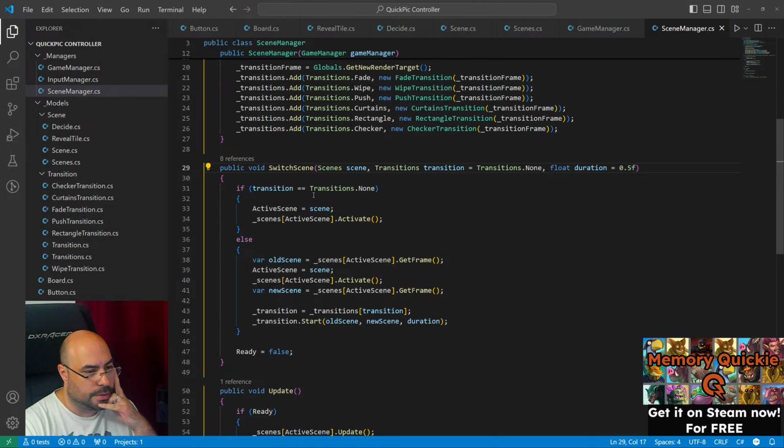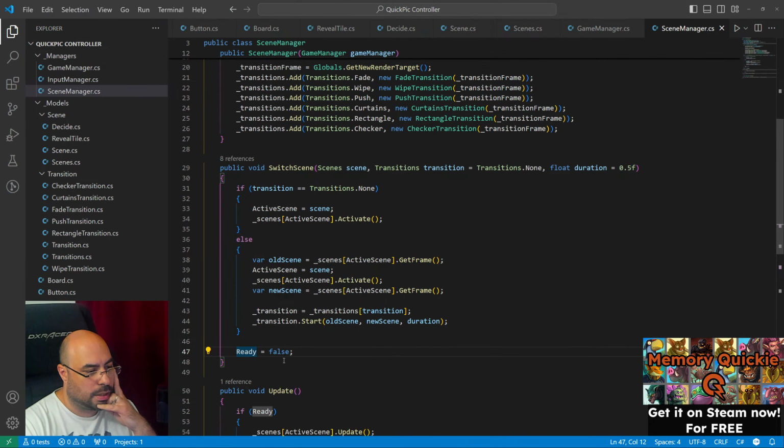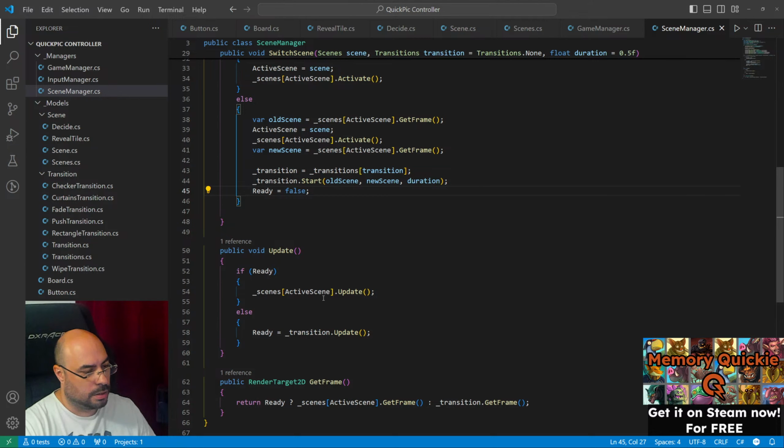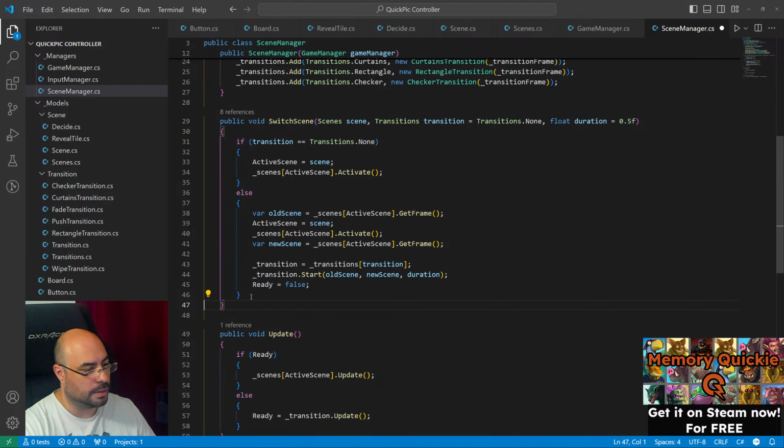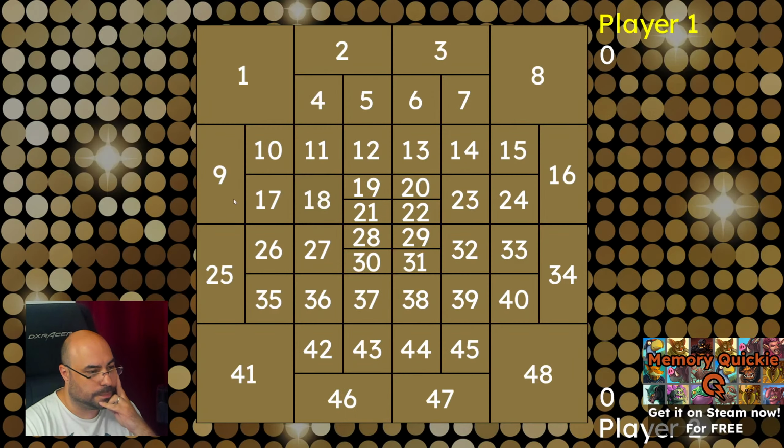If transition is transition on, which it should be by default. What's ready? Thing ready should be just for the transitions as well. If ready, else we do the transition update, which we do not have. Right, that's why it was crashing. Yeah.